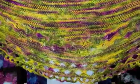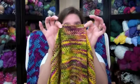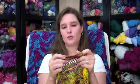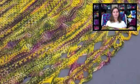And this pattern came out absolutely beautifully. I was a little concerned when I went to block it about the cast on. I didn't think that I made the cast on loose enough, because the cast on, you can see, has absolutely no give whatsoever. I am actually pulling on that, and there is no give. I mean, I stretched it to an inch of its life. And I was concerned because you have the cast on, and then, I don't know, 6 rows or so later, you have a major increase, a double your stitches increase. At the time when I was doing it, I didn't think it was that bad, but then when I got further down in the pattern, I was really concerned. But it came out fine, and it works great.